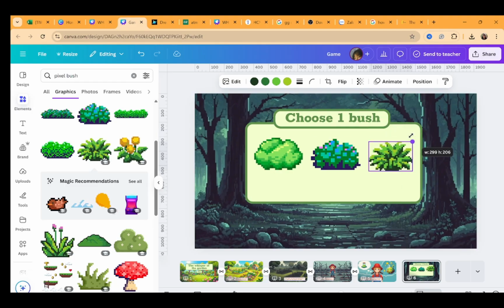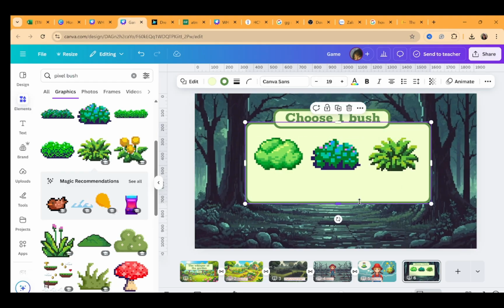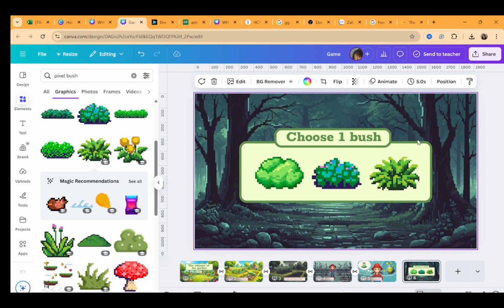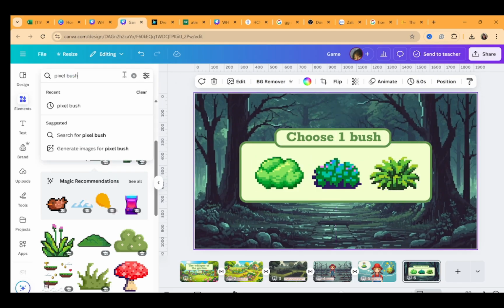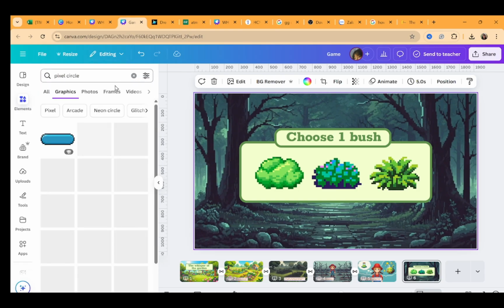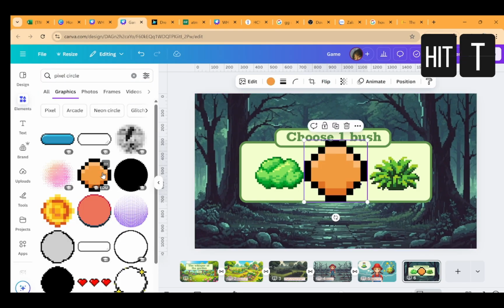So these are the bushes that the players will click on to get access to the questions. Alright, so that is the home page. And you can number each bush using the circle styled in pixel art.